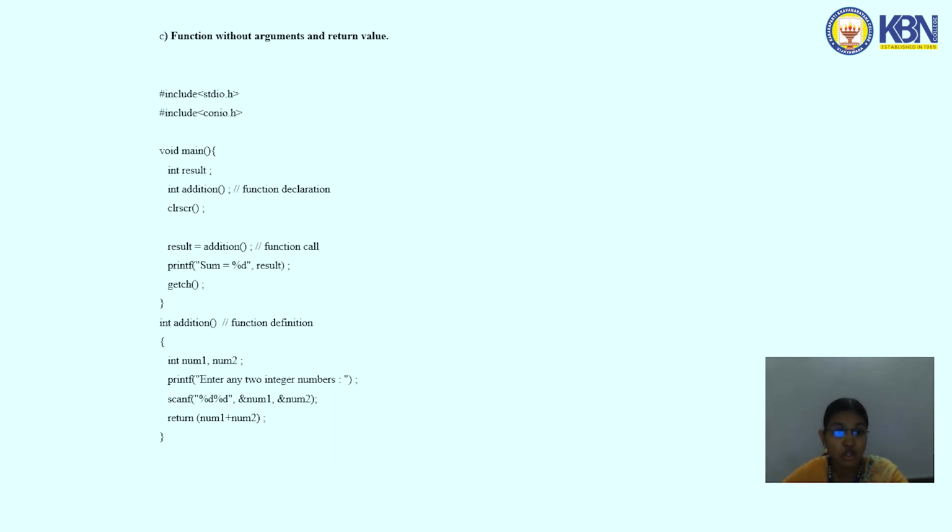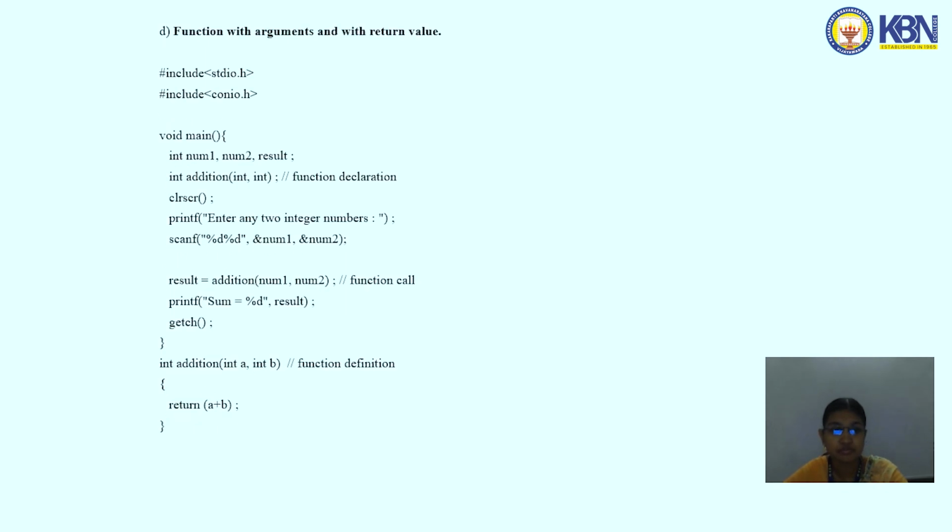It means you call the function and that value is stored in result. Whenever you call the function, it goes to the function definition, that is int addition. Here I enter two numbers and read them, then return number 1 plus number 2. It will add number 1 plus number 2 and return the result to the result variable. Then it will print the sum of two numbers.